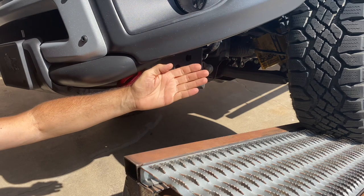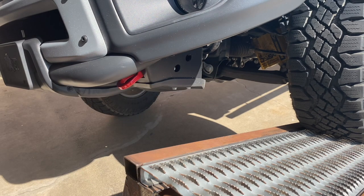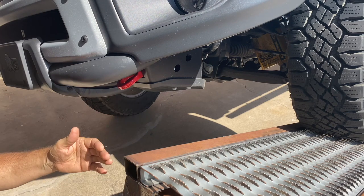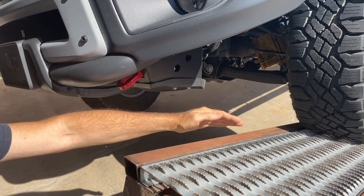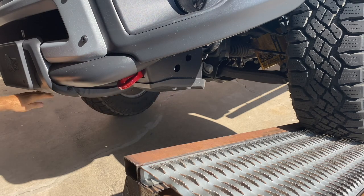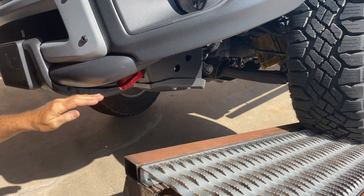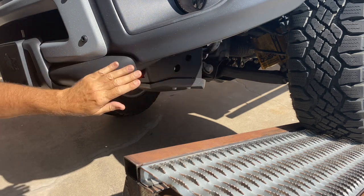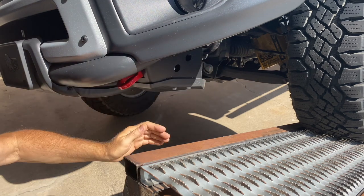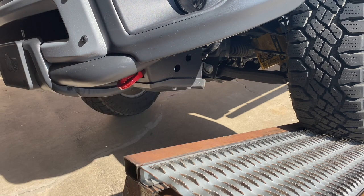Well, there's a lot of clearance here, even though the suspension is loaded on the ramp. There's at least a foot. Now, the approach angle at this point isn't what you see on the spec sheet, because they usually measure it at the worst case place in the center. So in front of the tire, because of the way the ZR2 and the Bison have this corner raised up, there's even more clearance than there is when you look at the spec sheet.